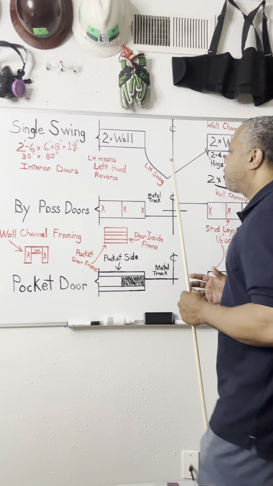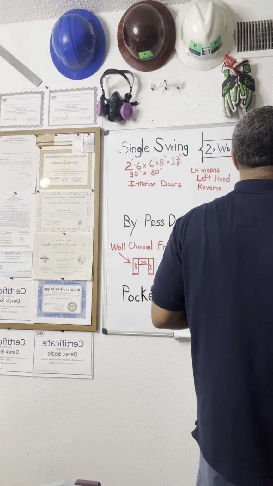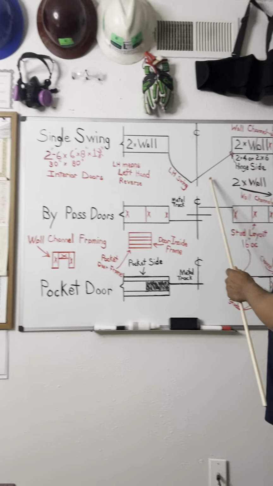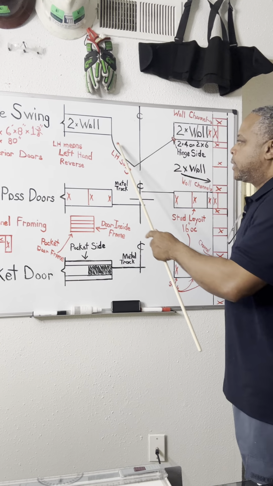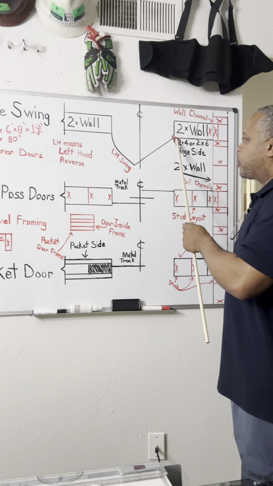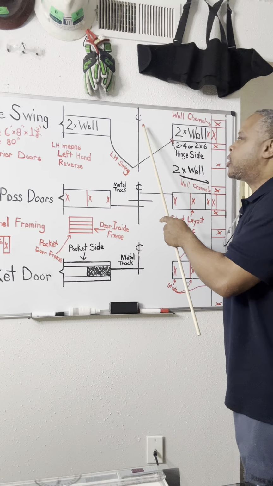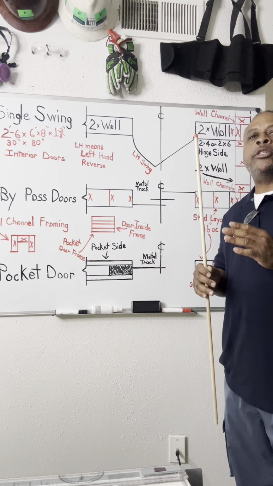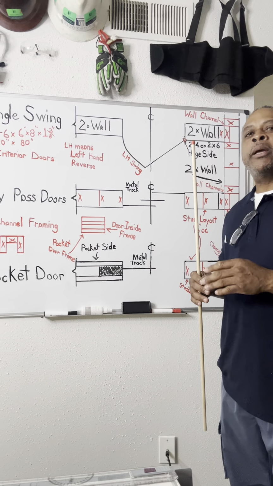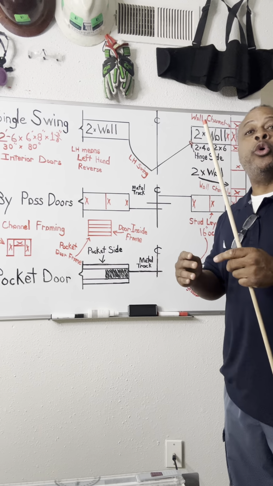So when you stand in front of a door, if your hinges are on the outside of where you're standing, which is outside the door, this represents the swing of the door. The swing. This represents the door. This mark here you will see on the plans is going to be your center line. The center line of a door is always placed on the plans because that's the measurement that the plans are telling you to take your measurement from when you do your layout.